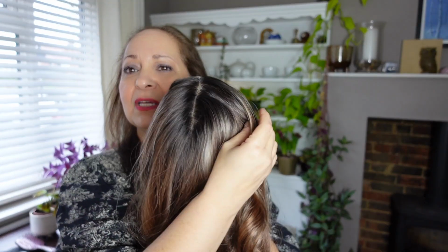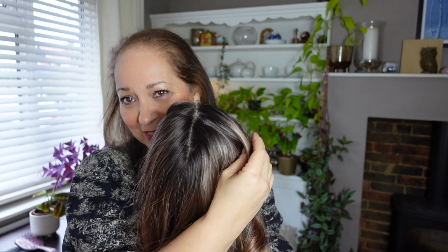You don't have to have hair loss to use toppers. You could be wanting, for example, to just use them because of the expert perfect colouring, if you're in between colours of your own hair, or indeed if you just want to thicken up what you've already got. But I've been using toppers for a while now, and I understand how versatile they are.